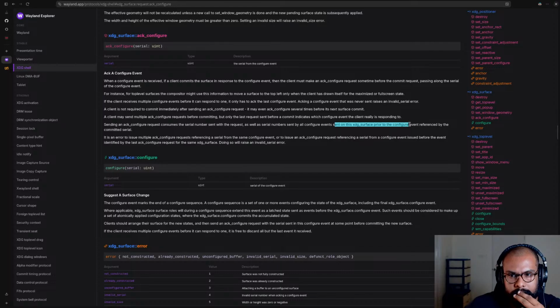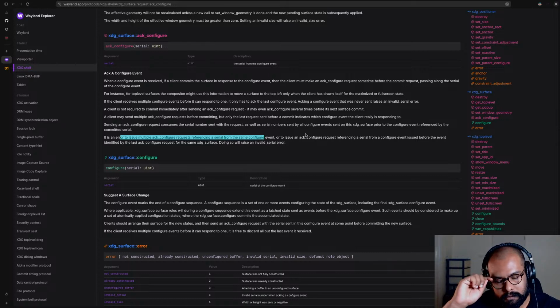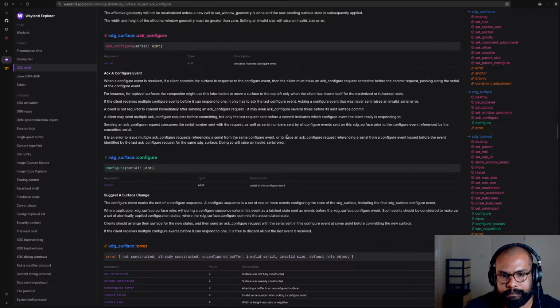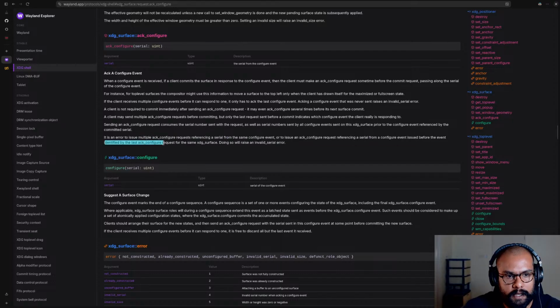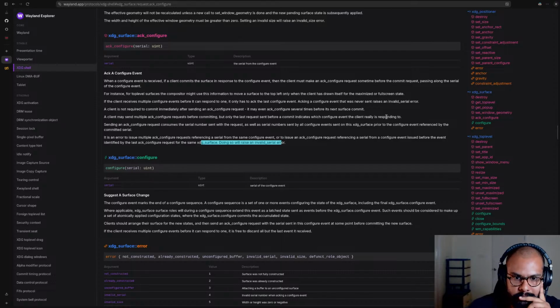It is an error to issue multiple ack configure requests referencing a serial from the same. Okay. So that wouldn't work anyways. Or to issue an ack configure request referencing a serial from a configure event issued before the event identified by the last ack configure request from the same XDG surface. Doing so will raise invalid serial error.